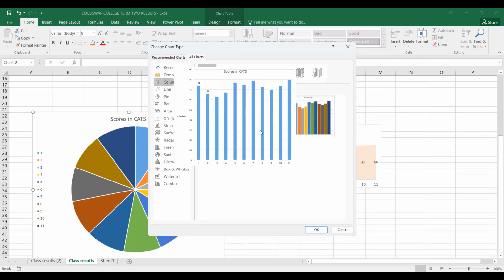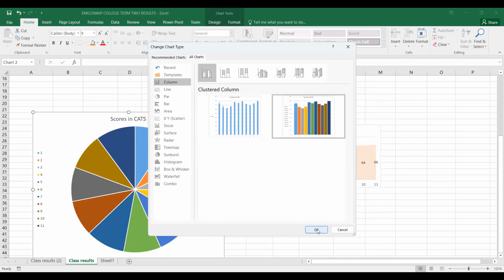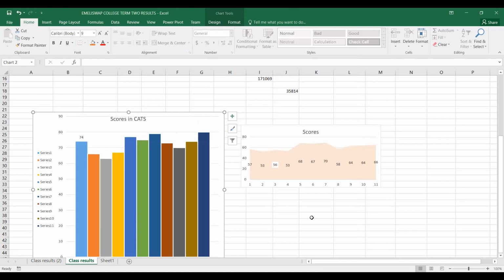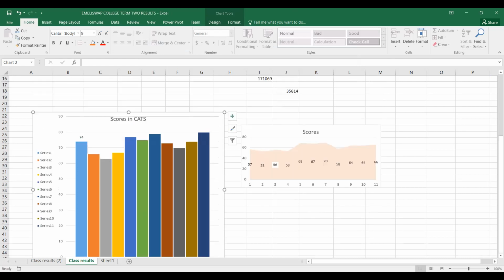And then on the subcategories to be displayed, click on one of your choice. For example, this one. And then click OK. So you can see that our chart is changed from pie chart to a column chart. So that's how you change the chart type.